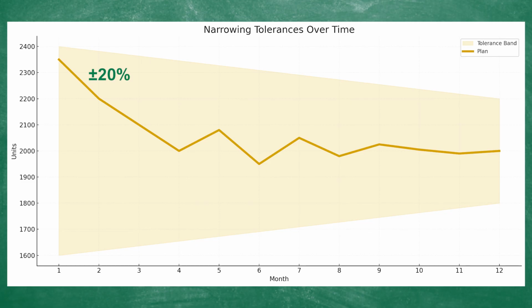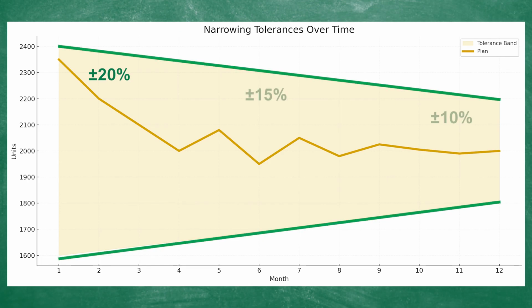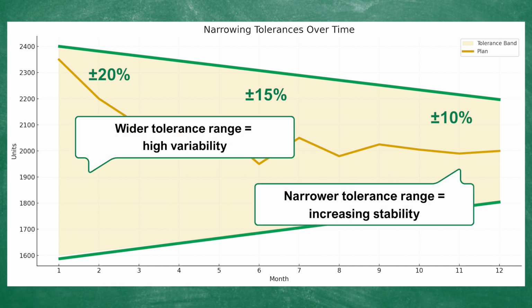If you consistently are within tolerance, then you can tighten the tolerance. So now, while I recommend starting where you are when you first are implementing S&OP, it's important to understand that there is a real financial impact to having wide tolerances. Wider tolerances mean you're accepting more variability into your plans. If we accept more variability into our plans, then we need to have buffers that can absorb this variability.